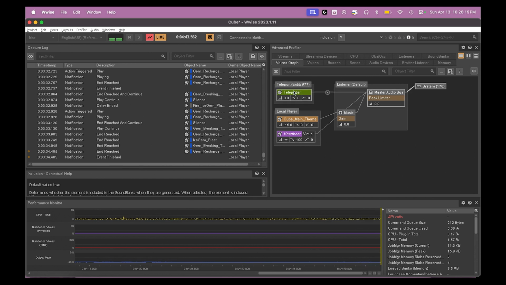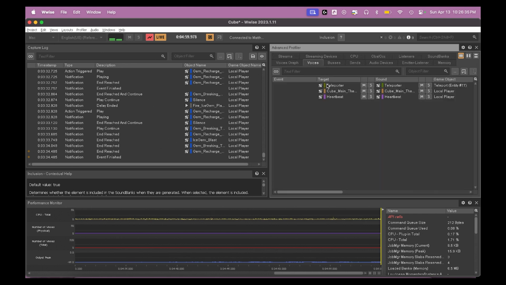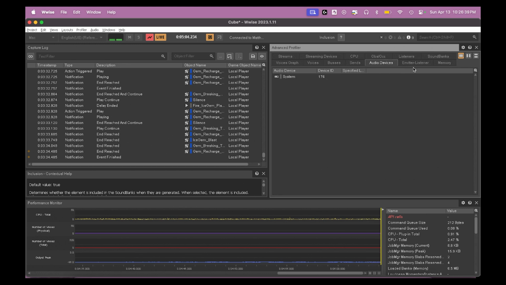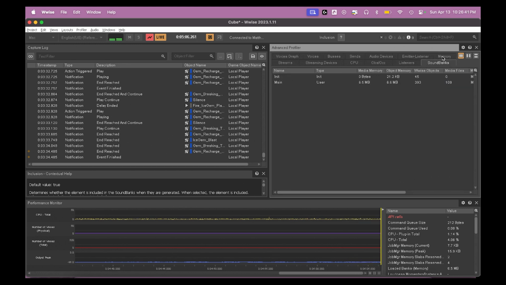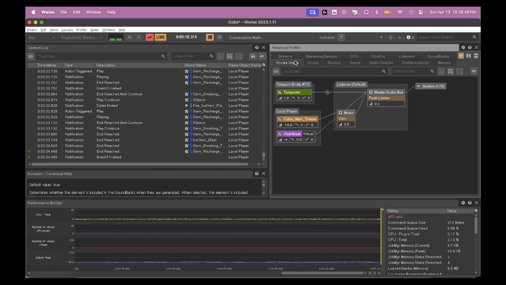So there's a teleporter that makes a sound, and that just goes through the mat, out to the system. Music, same thing. As a default at the player, you get heartbeats, cube themes. It all goes out there. So there's a lot of stuff. Voices, these are the sounds. Audio devices, just system, sound, just all the general stuff here. We'll hop back into the graph.